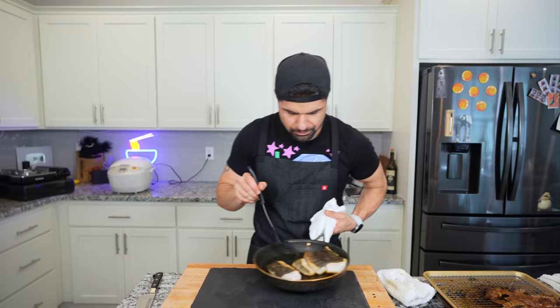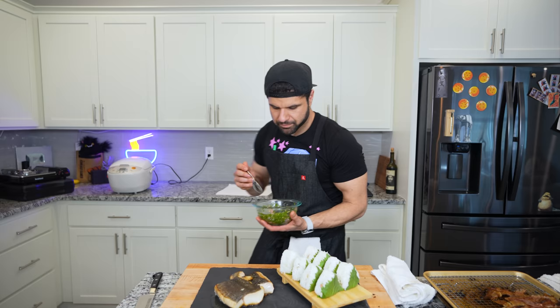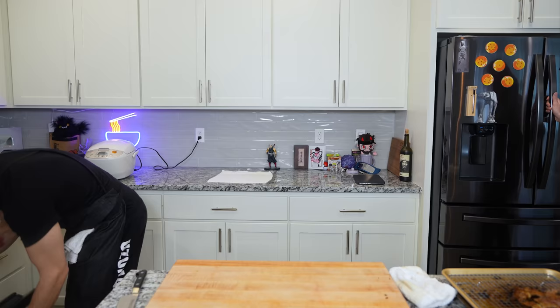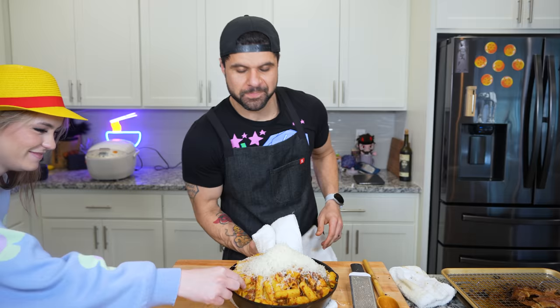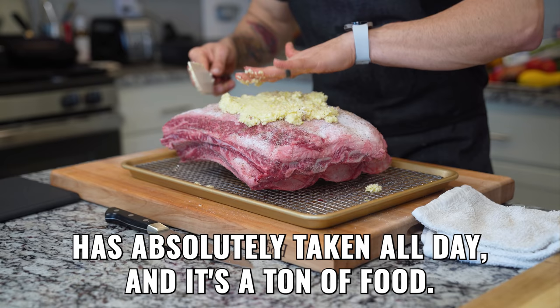We're going to put the beef on the table. Black cod is ready — goes straight onto the platter. We'll have to pick at it because it's so tender. This is our seafood platter. The sauce for the black cod goes right on top so it marinates as it sits before hitting the table. We have to somehow get the pasta and the fruit on this table too — pasta gets a bunch of Parmesan shredded right on top. I think we have everything on the table. We've been cooking for about seven hours. Let's eat.